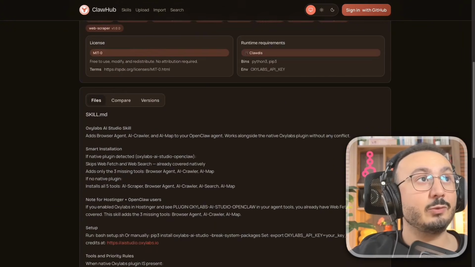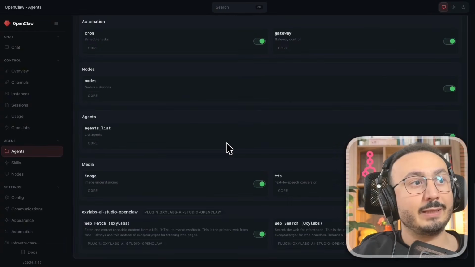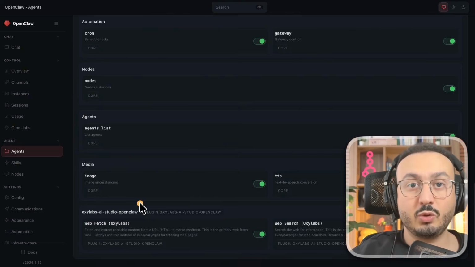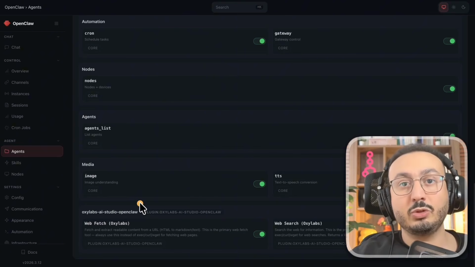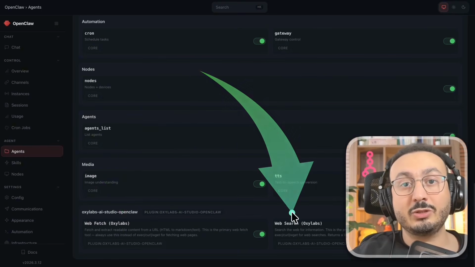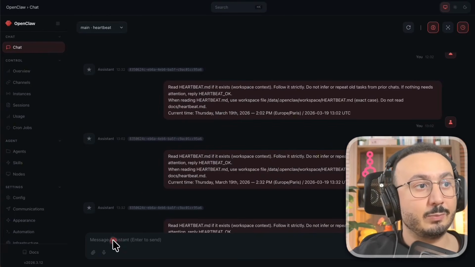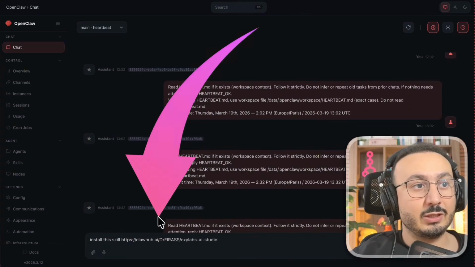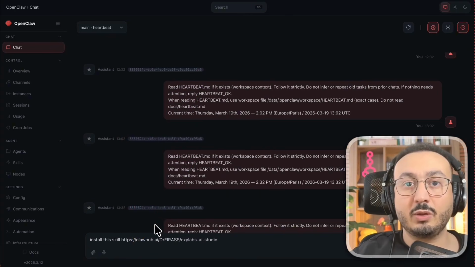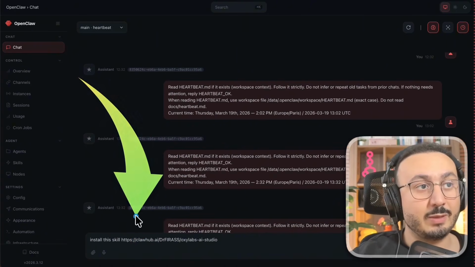But be careful. If in our OpenClaw, if I come back here in the agent, in the tools section, we have the extension installed here, there's no need to install the skill. But a lot of people who either have older installations of OpenClaw, or even those who have done a new installation but were unable to locate any sign of Oxylabs installed in the tools, what they'll do is open up the chat and formally submit a request for the complete installation of this skill right here. Just to remind you, installing this skill should only be done if the extension isn't already predefined in OpenClaw, or if you have a version that isn't up to date. In that case, you can provide it.